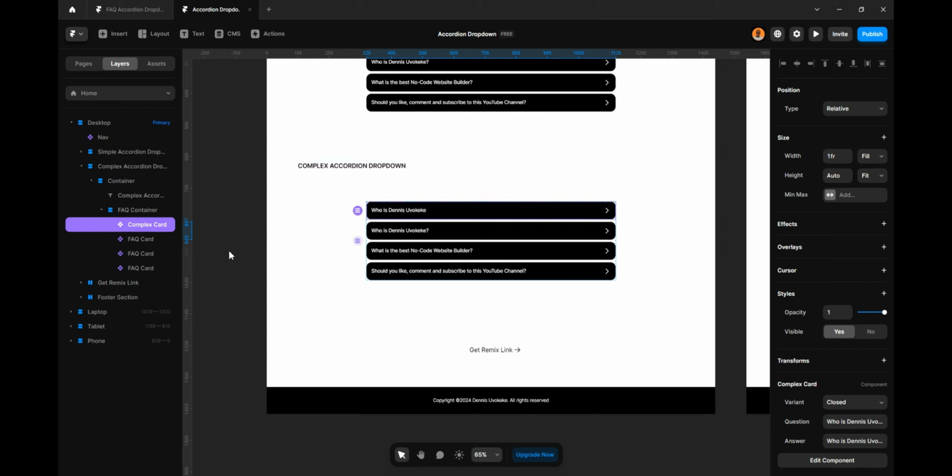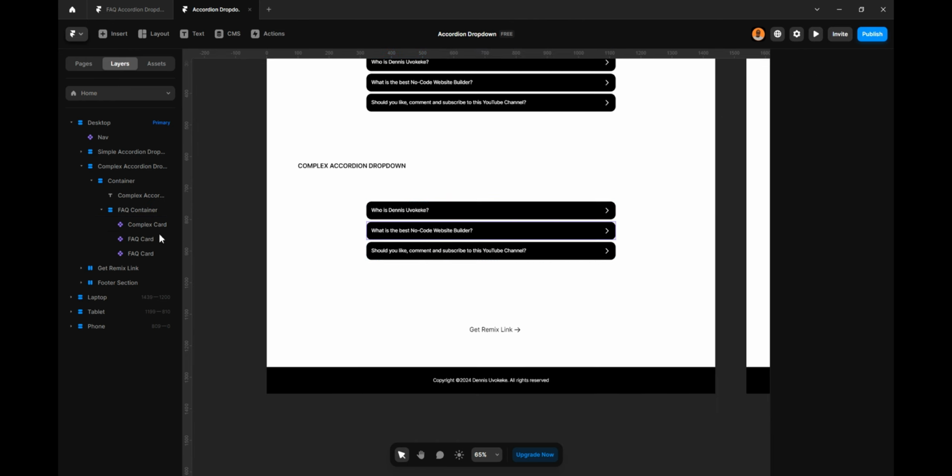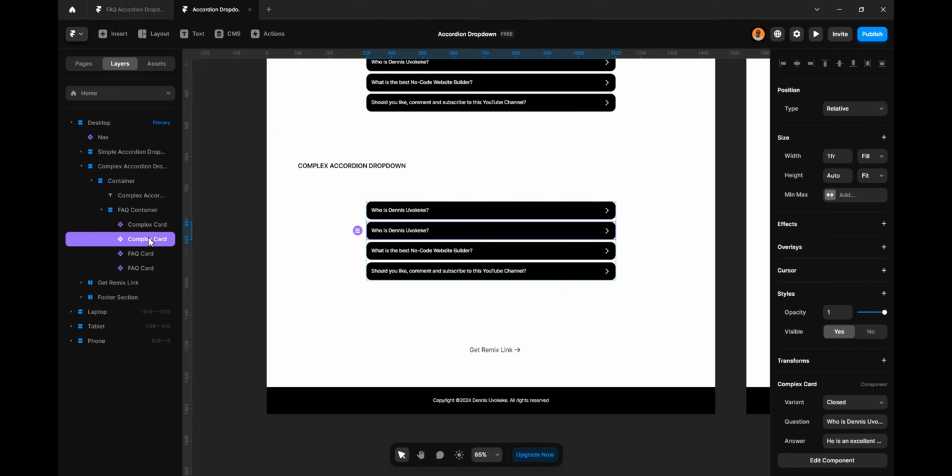So we just click on top so that it starts from the top, because we're going to delete the rest of the card in order to have all complex cards. As you can see, the other cards already have question and answer, while this just has the same question and answer. So we'll have to copy the answers and the questions to ensure that everything works in accordance. I hope you understand. So that's just it. When we're done with an FAQ card, we delete it and then we duplicate a complex card.